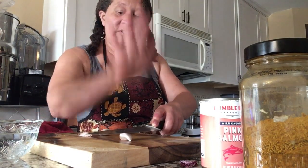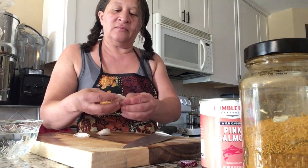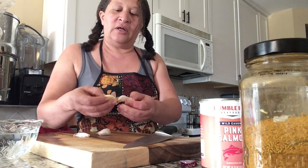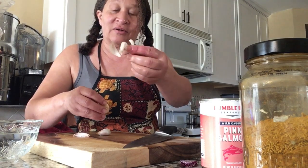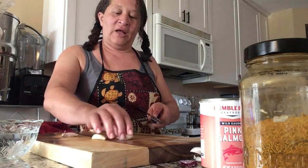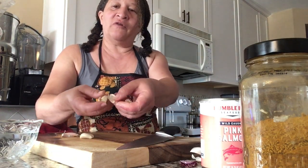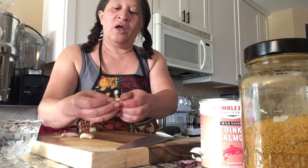So what I'm going to do is take the garlic and smash it. That's how you get your skin off easy. See that? Now don't embarrass me, Garrett. There it is. All the garlic came off. All of it came off. Let's do the next one. Smash it. And it comes off like a shell. You see that? Real simple.